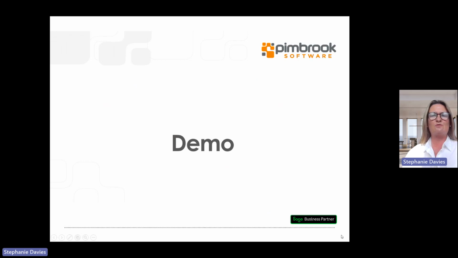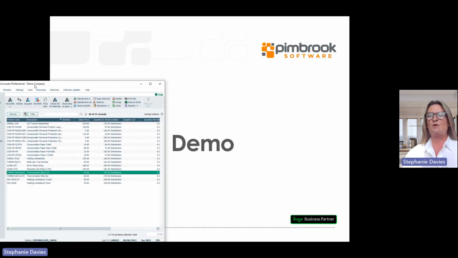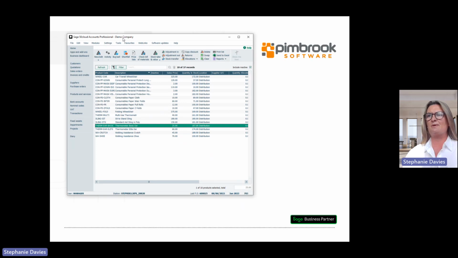reporting and analytics. I'm going to move swiftly on to our Sage 50 and where we're going to concentrate our time. So if we have a look here, I've just got a demo database. I have concentrated this around a medical device type of business, and I've set up some sample products here. I'm not a medical device expert, so bear with me on some of the terminology that you'll be looking at here. So first of all, to look at maybe around the product or the stock item here.